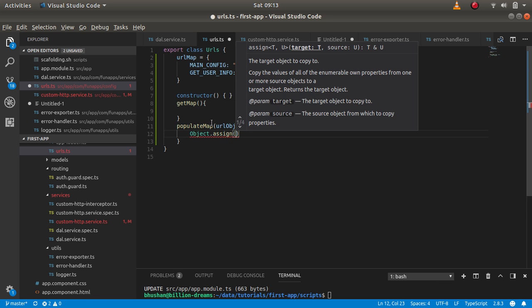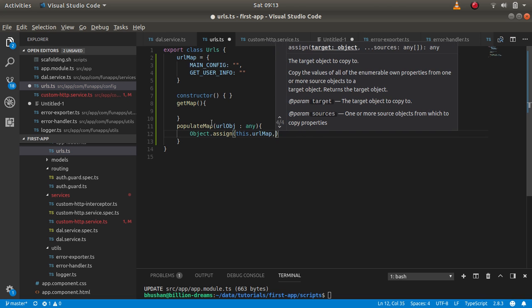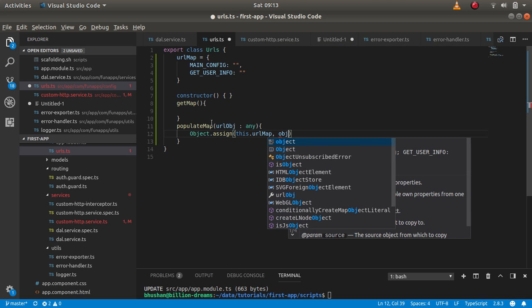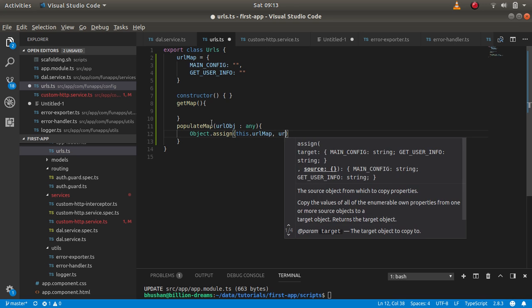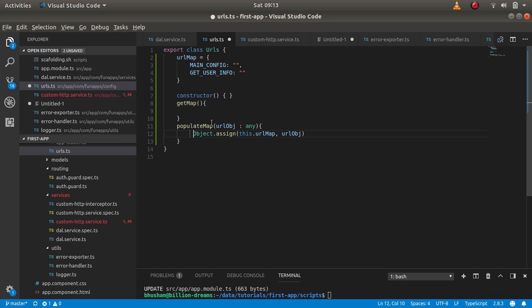So we're taking the target here, this.urlMap, and whatever object properties I'm getting from the URL object, I assign to the URL map. Whatever properties you want to apply on this URL map, you are free to go with them.